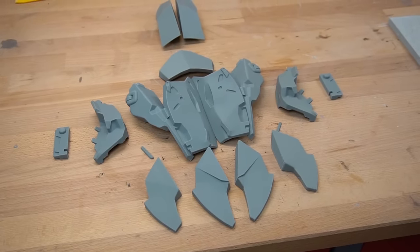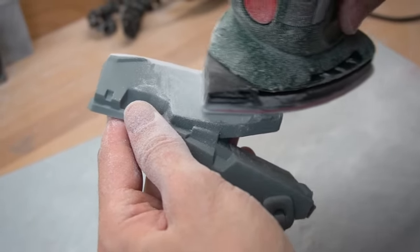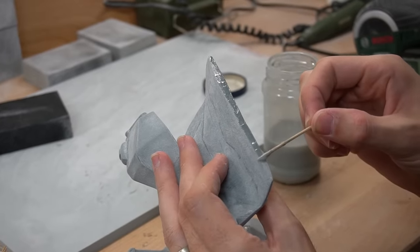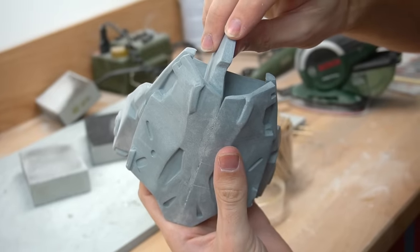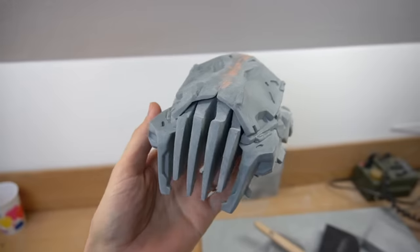After all the parts were printed, I used a little sanding machine to sand away the printing layers and then went over it again with a soft sanding sponge. To glue all the individual parts together, I used a self-made glue that's made with leftover ABS melted in acetone. I attached all the pieces and filled in the glue seam with some spot putty.